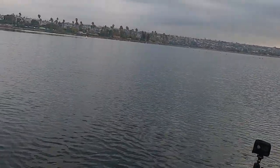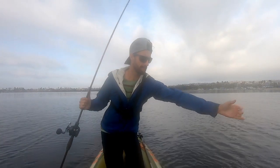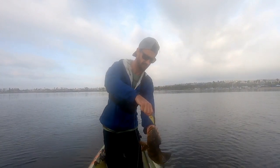On the pause, that was a good one. Super cool. Oh, we got a tugger. Oh, good one. Real good one. Boom. Check out that chunker. Real good.